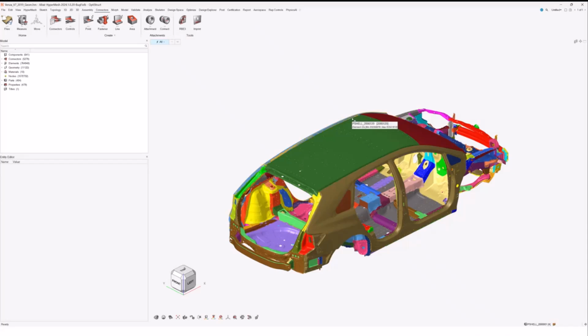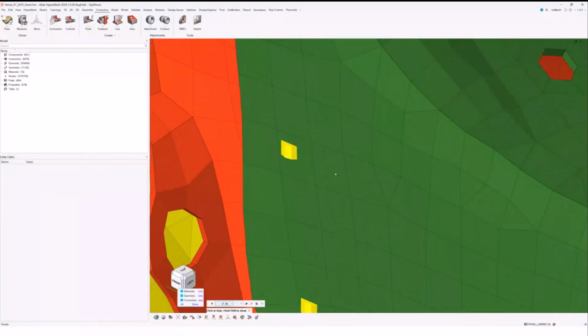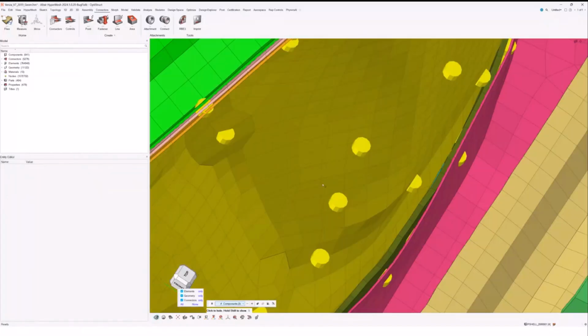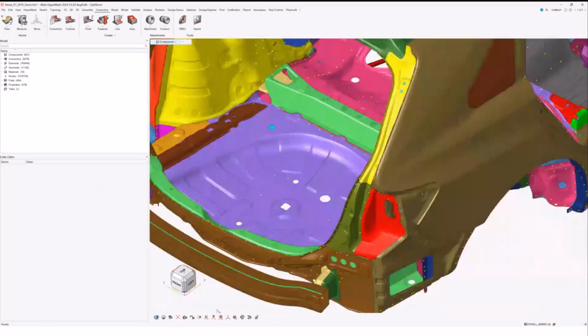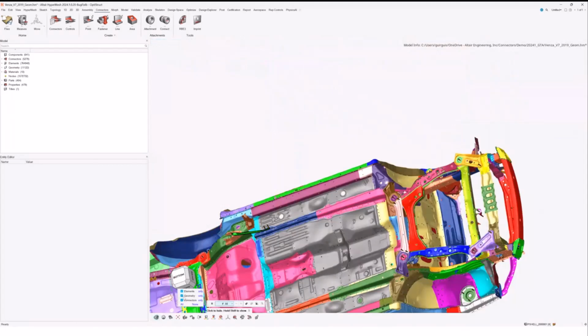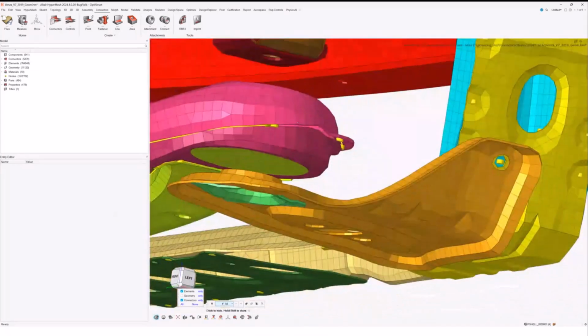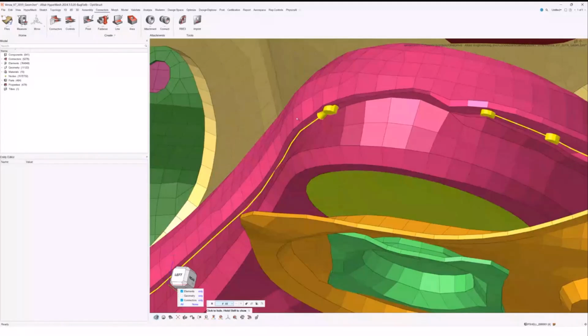Just to show you what the connectors look like now, there is a slight difference in what they actually look like today. This is because the graphics behind it changed very slightly. If we zoom in a bit, we can see that they're just a slightly different type of cylinder rather than the cylinder that we had before. Connector lines also, if I zoom back out and show everything, let's turn off the geometry. We can see that the lines as well have had some slight changes. The only entity on the connector side that hasn't been adjusted is area connectors, and that will hopefully make the next release.